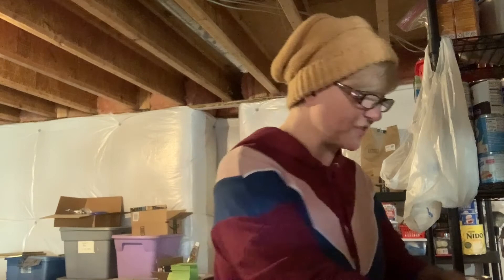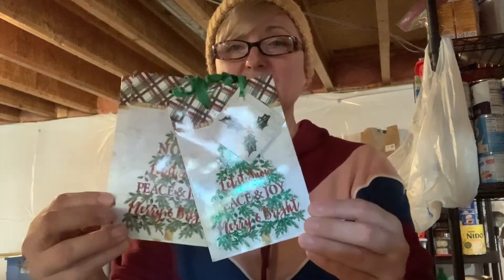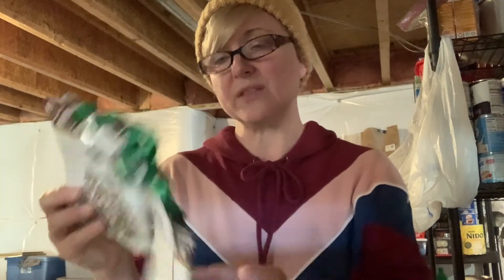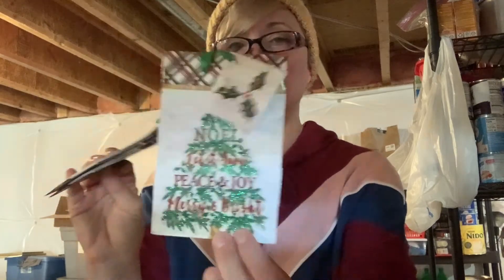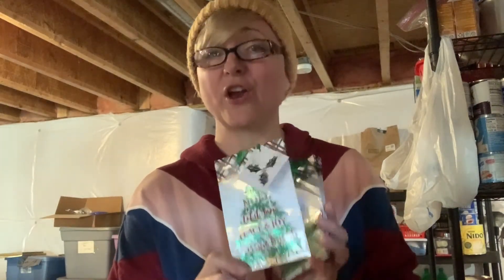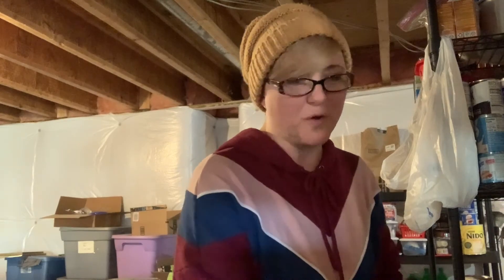That's all the stuff I got at the Dollar Tree related to prepping. The rest was a few small things for Christmas crafts and gift bags. These little bags are so cute — three for a dollar, a little gift bag set with glittery designs that say Noel, Let It Snow, Peace and Joy. We're doing a lot of gift cards for Christmas this year, so some candy, tissue paper, and a gift card in there — Merry Christmas! I also found some gift tags, faux snow, and a few other small things.